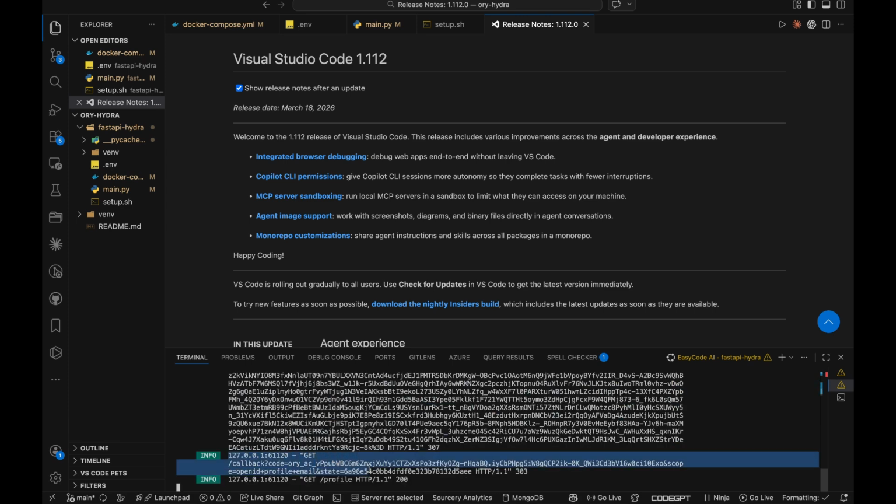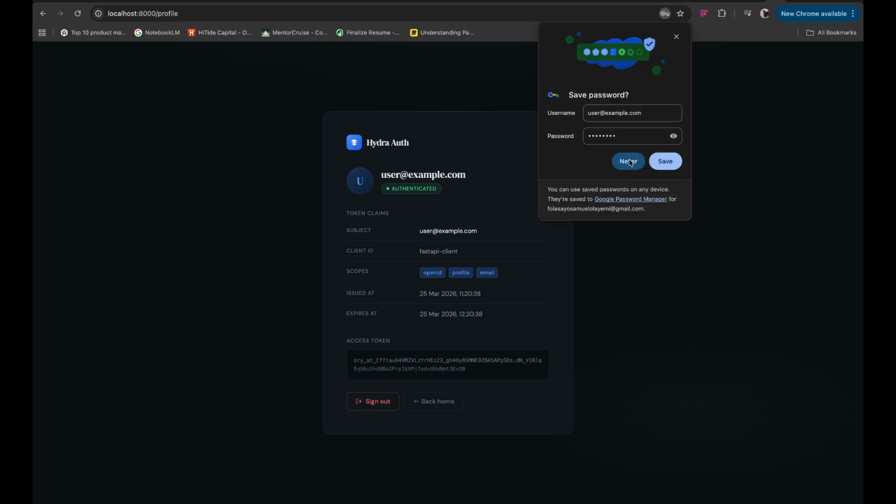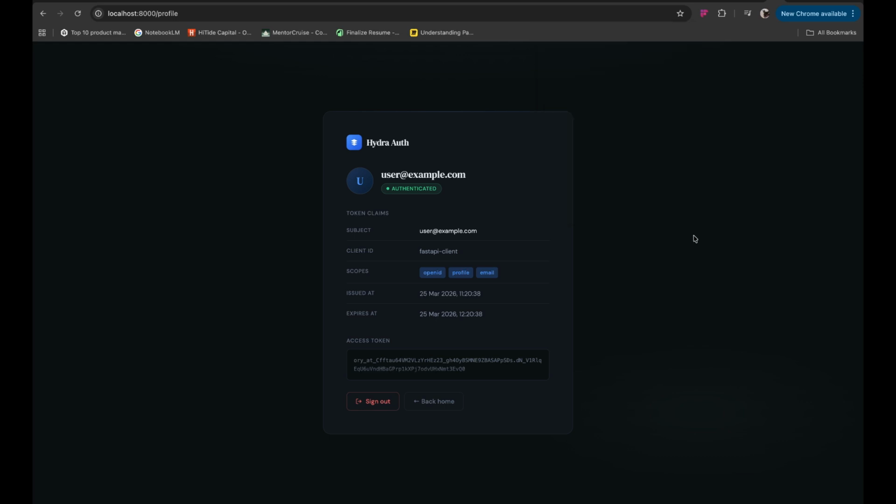Hydra then redirects to GET callback with the authorization code. FastAPI exchanges it for a token using basic auth. Then redirects to profile. On the profile page, your email is the subject shown in the avatar. Click sign out. Session cleared, back to the home page showing not signed in. That is the full authorization code flow.